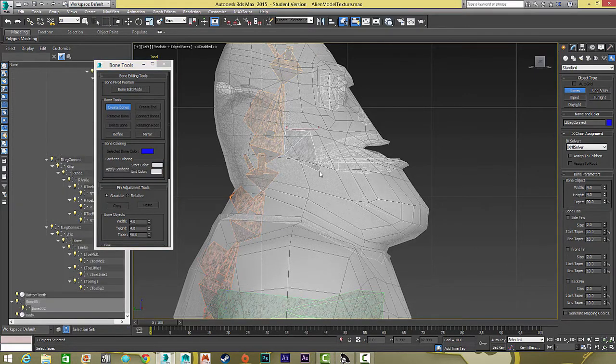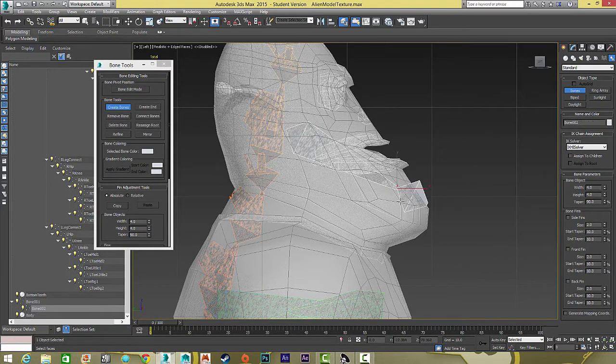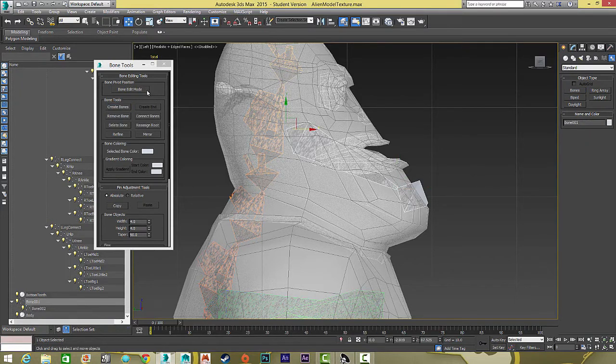What we can do is just click and drag relative to where we want the jaw to start off, the back, and then I'll click where the chin is, and then I'm just going to right click, because that end joint can be there, that's fine. Oops. So what I'm going to do is actually go to bone edit mode, and let's just move this back some. Not too much, we don't want to go through the spine joints there.